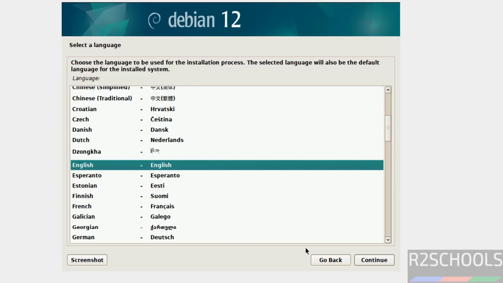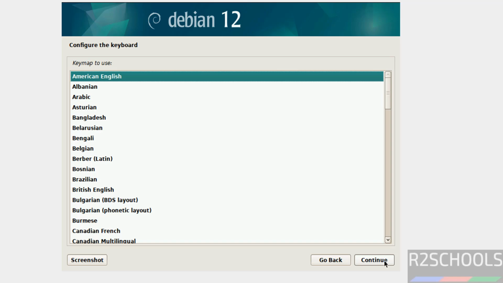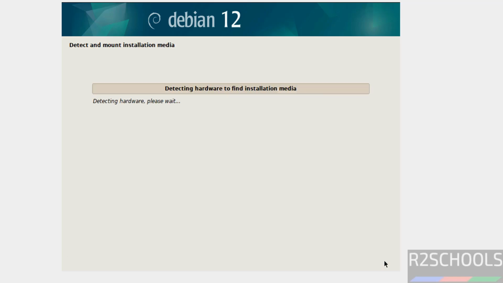Select the language and click on continue. Select your location and continue. Set keyboard option. Okay, I'm going with the default one.